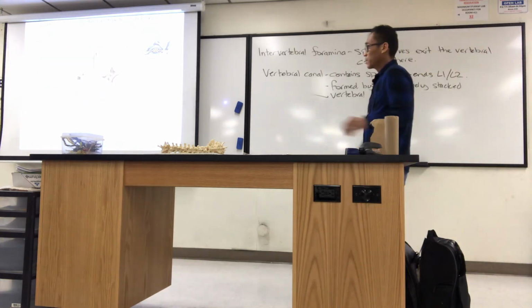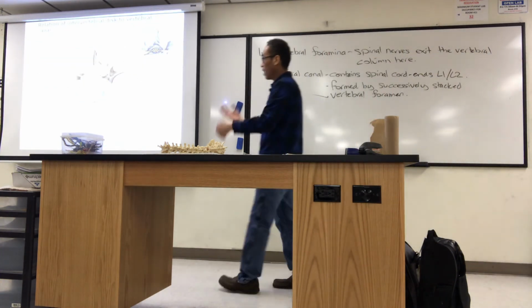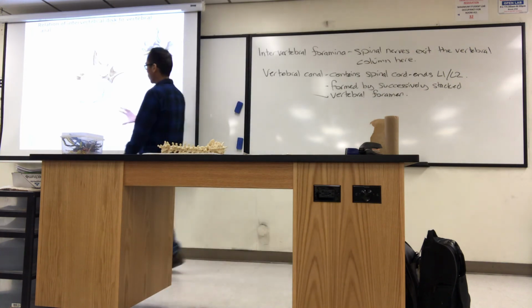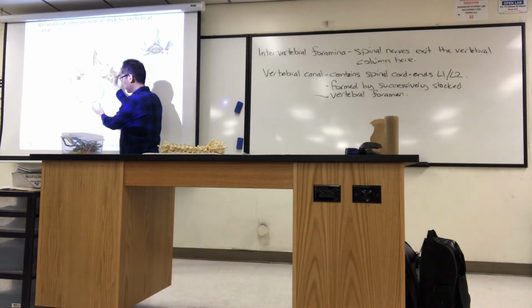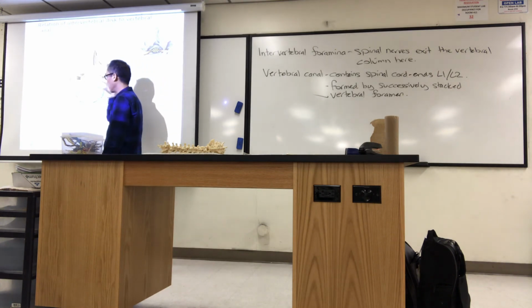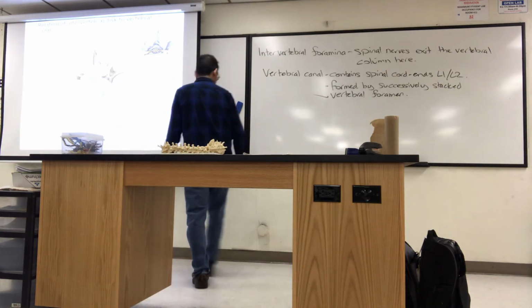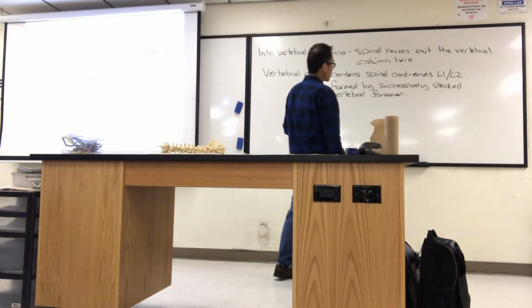Here's a picture. This is what it looks like when you cut a disc, which I've done. It looks really great when you cut it open the first time. You can see it fresh. The arrangement of the disc is you have this fibrocartilage surrounding this pulpy center called the nucleus pulposus. So let's talk about disc structure.